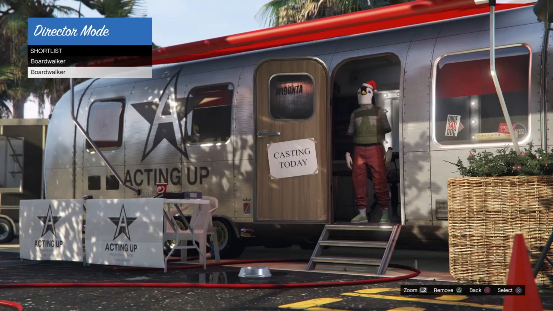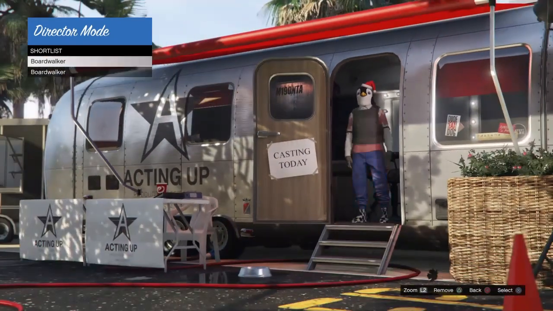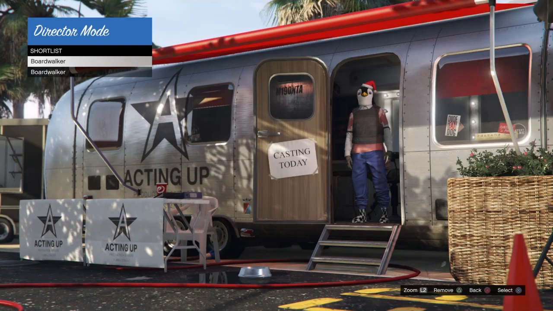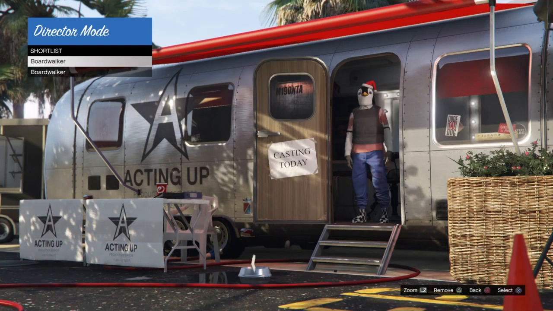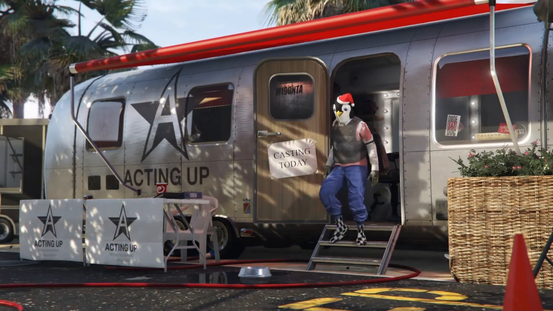So these are the outfits that I got from director mode. I froze the penguin mask and I got these two outfits, the blue joggers and the red joggers. Once you get the outfit, make sure they have the stick mask. You can see the penguin mask is a stick mask. So when I come back to get the red outfit, because I'm bringing the blue one online first, it will still have a Christmas mask on it.